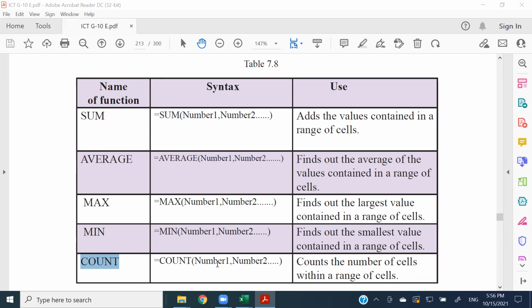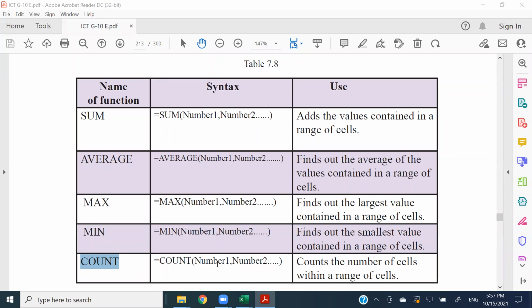Those are the only 2 things that you need to remember: why we are using it and how to use it, right? The purpose, or the answer to why we are using these functions, is very easy to remember, because the name of the function illustrates what it is.